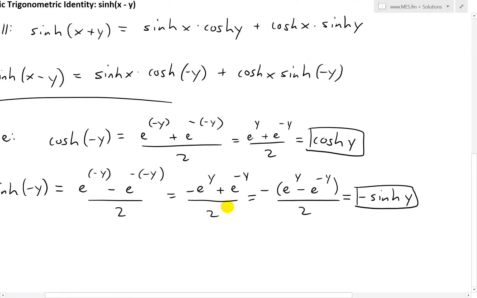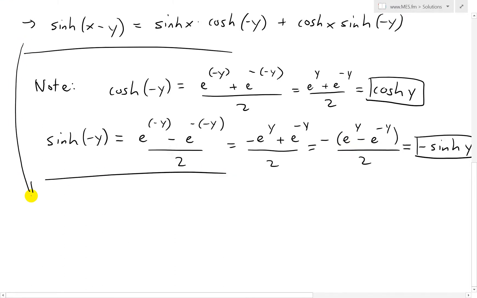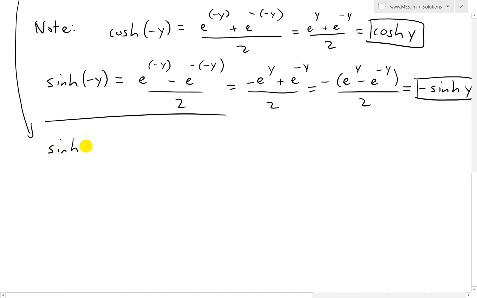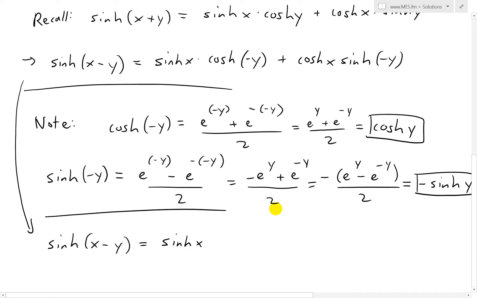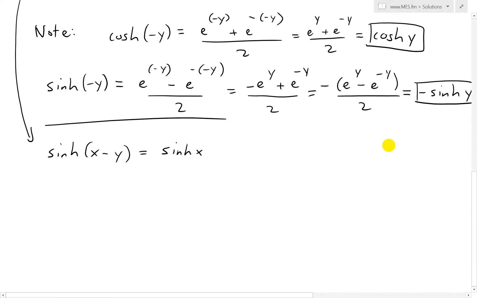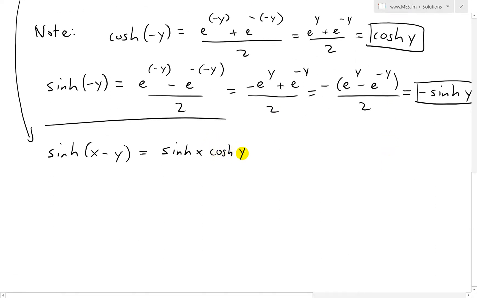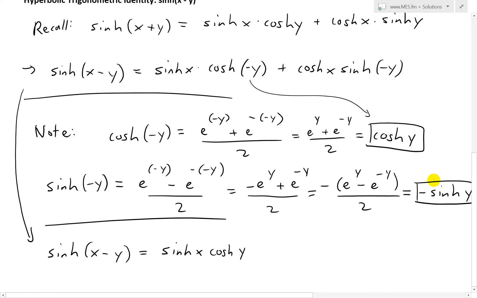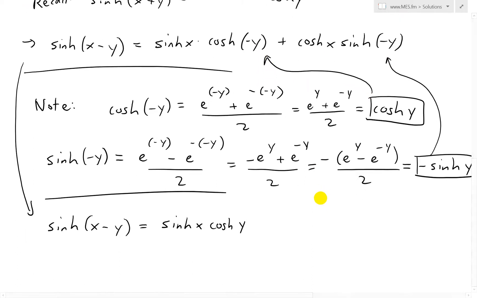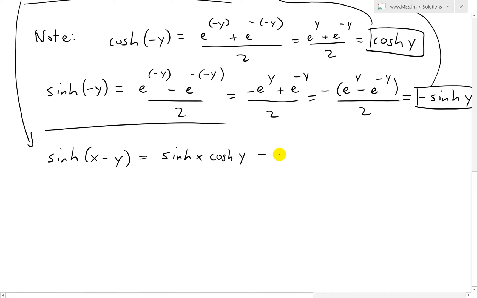So we have cosh y and I'll just put an arrow like this and this arrow goes over there. And here just fix the arrow pointing this way instead. So we have it like that. And now here we have cosh x and then sinh, there's going to be negative sinh y. So we'll put this into the negative in front. So instead of adding, we subtract. Now we subtract cosh x sinh y. And there is our identity.